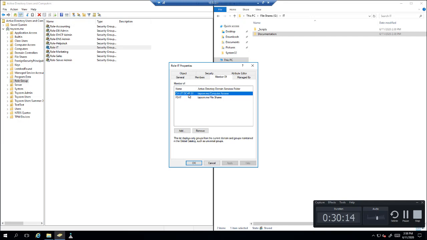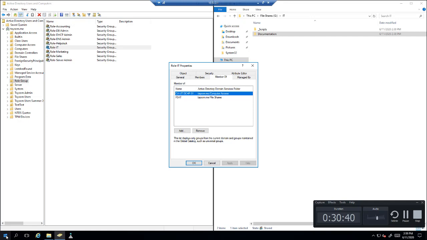You see how it says CA? That's the computer access group. And so anybody who's in the IT group, this is where you can tell what they have access to. So you have individual user objects inside the role group.